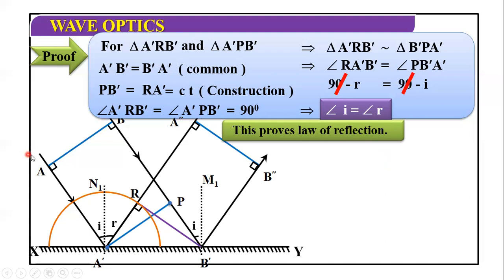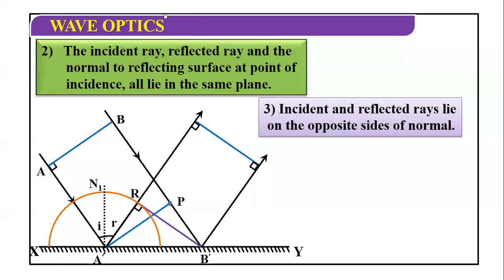By the diagram, we can conclude that the incident ray, the normal and the reflected ray lie in the same plane. The second law you can verify by using a diagram, as well as that the incident ray and reflected ray lie on opposite sides of the normal. This is also true by using a diagram. So the laws of reflection are proved. From the diagram you can also see the second and third laws. So by the diagram it is already verified.